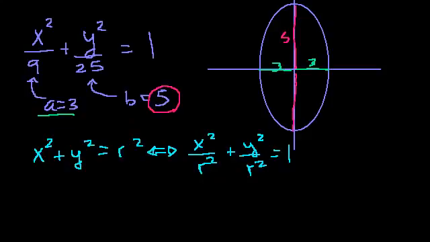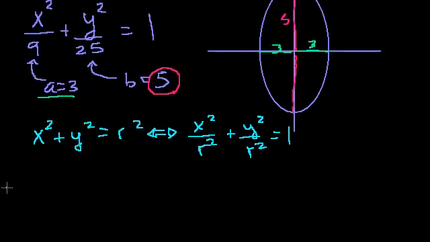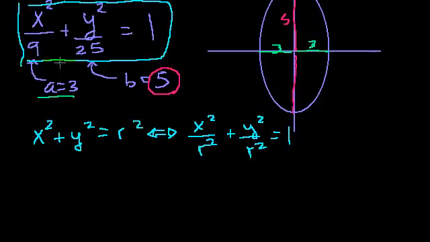And so that's why the circle is a special case of an ellipse. So let me give you a slightly more complicated example, and this is something you might see on an exam, but I just want to show you that this is just a shifting. Let's say we wanted to shift this ellipse to the right by 5.